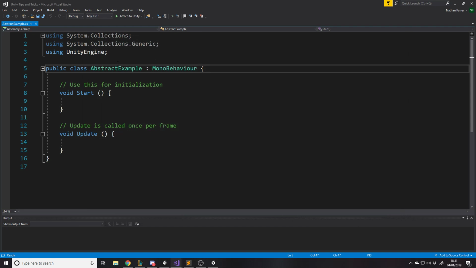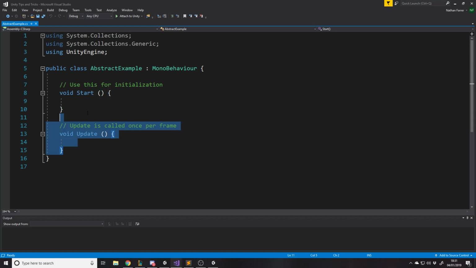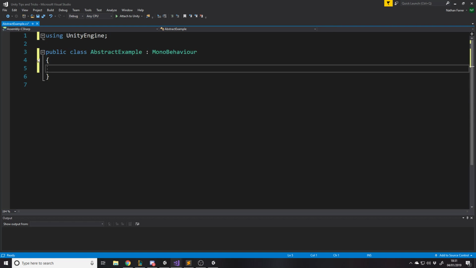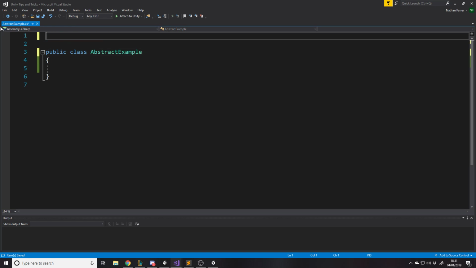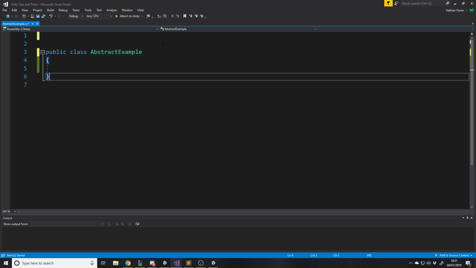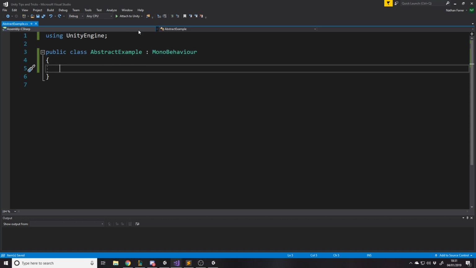So we have abstract example. I just called the script that. It doesn't really matter. So this is a class, right? This is how you expect to see a default Unity script. To be honest, you could even cut it out even more. This is basically the start of a script. We're using UnityEngine because we're deriving from MonoBehaviour, because that's Unity specific. If you just had a C# class, you'd just go with that. That's just a class in C#. But obviously we're deriving from MonoBehaviour, so we can put it on an object in the scene and we can have a void Start and Update call and so on.